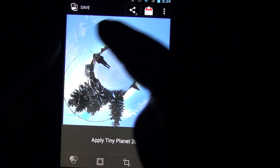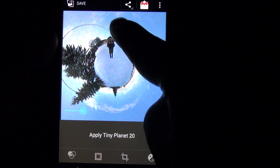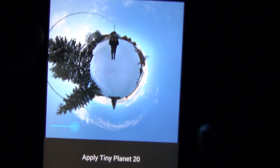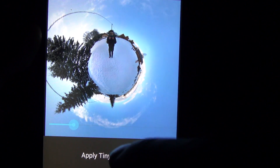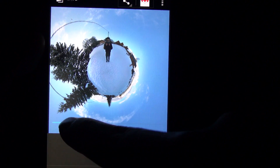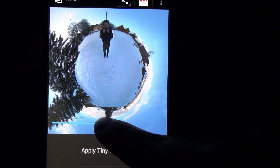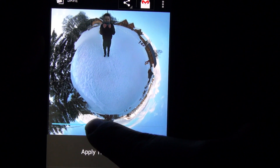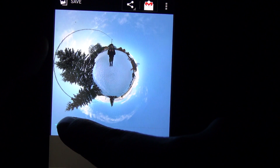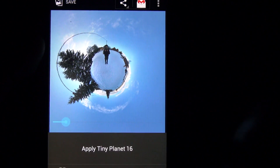The first thing you can do is choose the rotation or the orientation of the image. I'm going to go ahead and rotate it in the way that I enjoy most, where François here is facing straight upward on his little mound of ice — kind of looks like an ice cream cone, people pointed out to me yesterday. You can also decide the size that you want. So we're going to go ahead and drag this — you can see you can make it bigger, really big, see all the details. Or if you'd like to zoom out you can see the full picture. So I like this, this looks pretty cool. Go ahead and say 'apply Tiny Planet.'